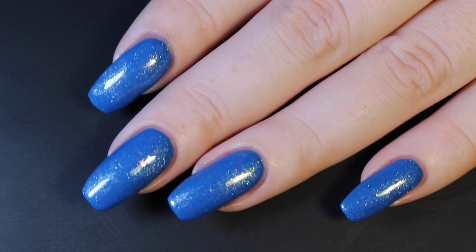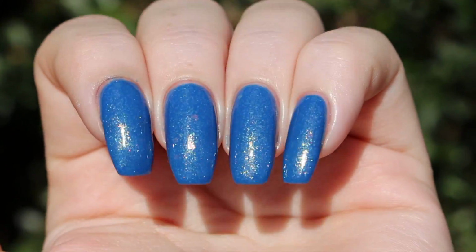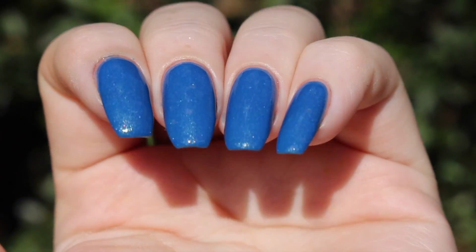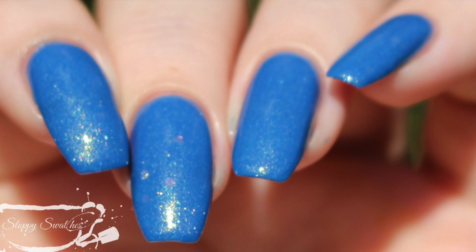This is another one you'll want a nice glossy top coat. Here's a view from another angle in direct sunlight with top coat. This is my swatch photo under artificial lighting, and then once more at an angle in direct sunlight.